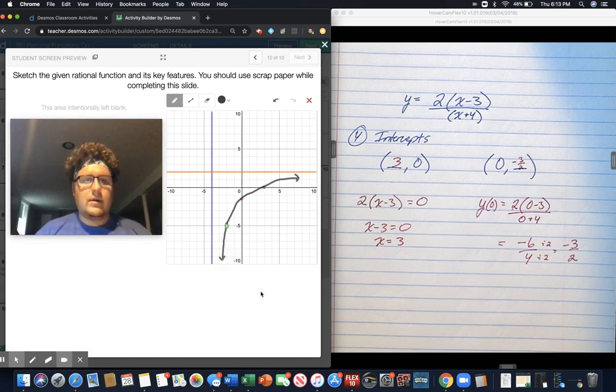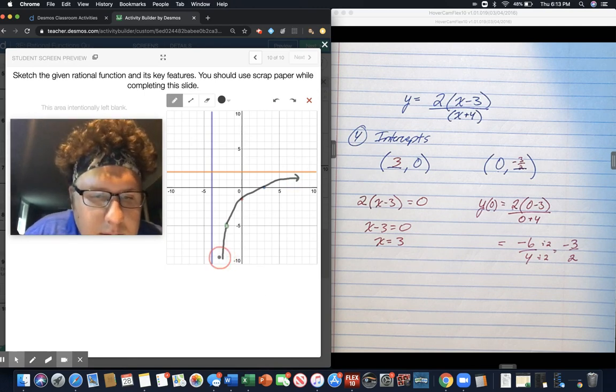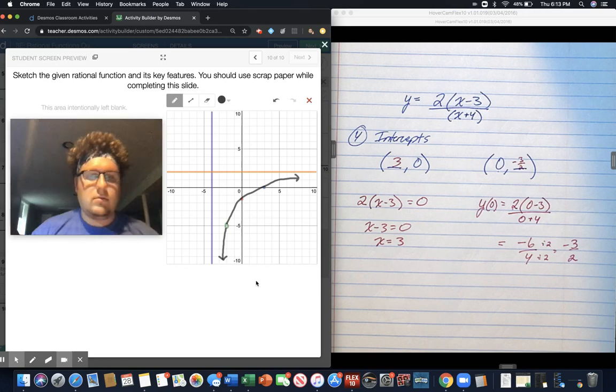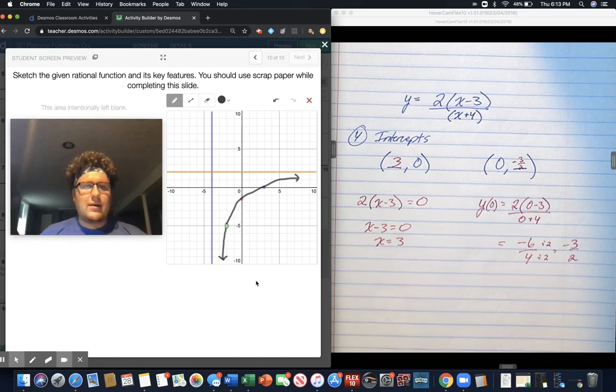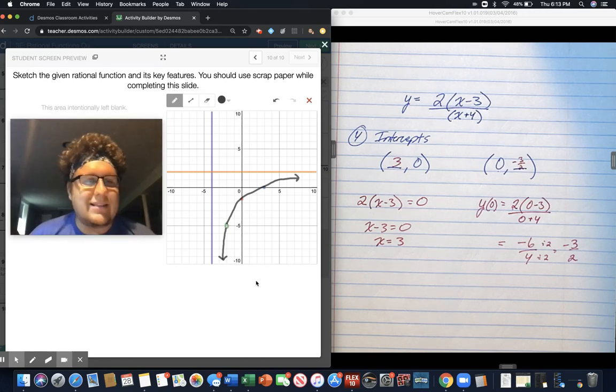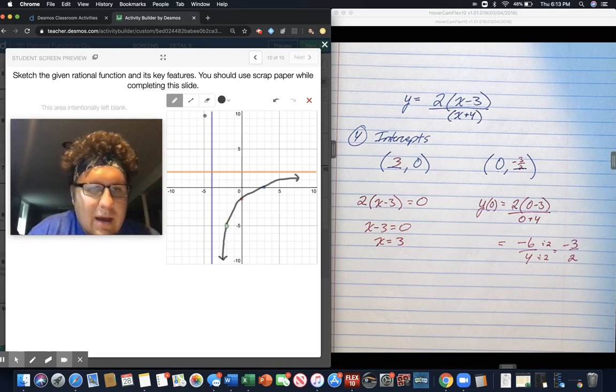as this side. Okay, I don't like that. Let's get a better one. There we go. Good. Okay, so you notice that we're needing a little bit more to this function. We know that there's usually two sections of a rational curve. So I'm anticipating the curve to be somewhere around here.